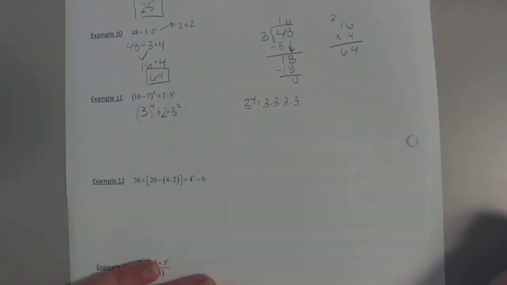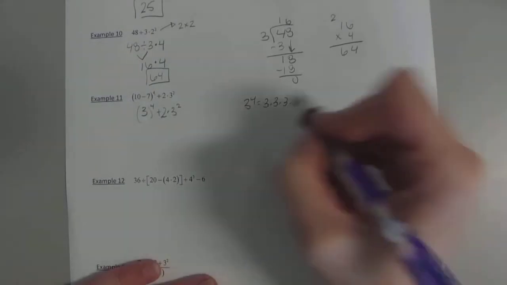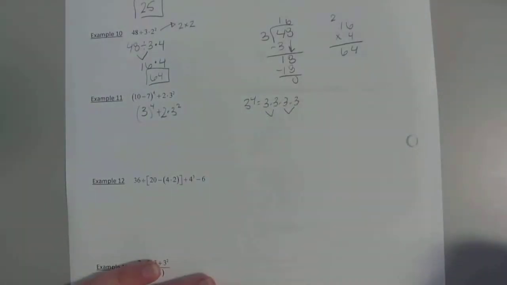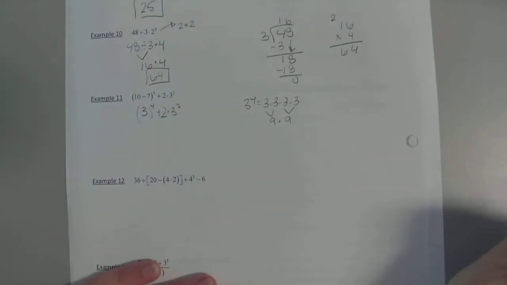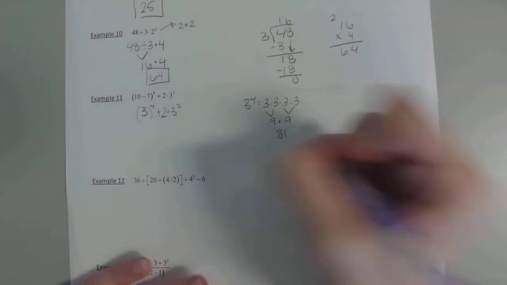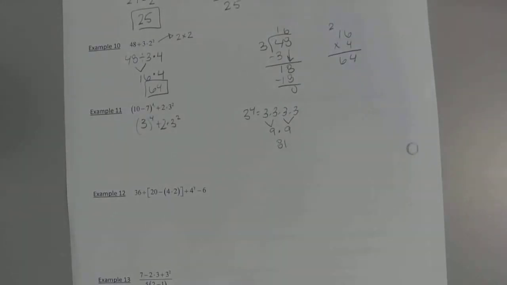This is my shortcut for you over here. Instead of multiplying 2 or 3 times, what's 3 times 3? 9. What's 9 times 9? 81. Do you guys see that shortcut? When it comes to multiplying by 4s, I just do the first 2 and the second 2 and then multiply in the middle. Do you have to do it that way?